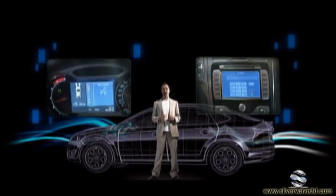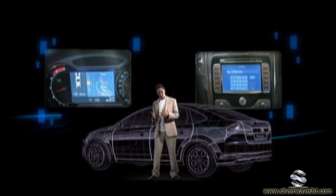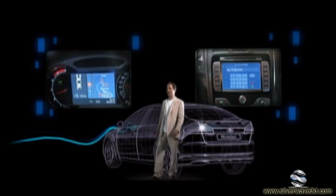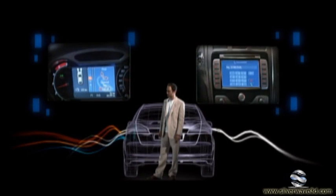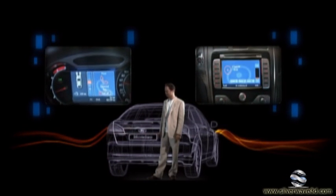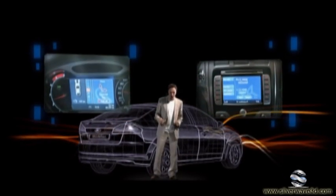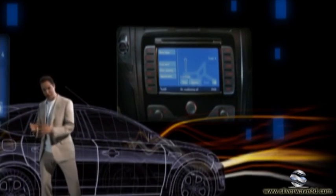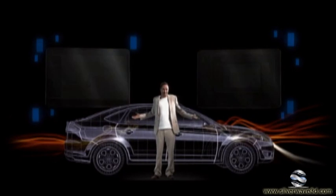Call Amy. Voice recognition — it enables a driver to make calls without having to dial a number. Hi Amy. Hi honey. You've been hijacking my music system again. Well, your taste in music is awful. Yeah, look honey, I've gotta go. Bye. Now, sat nav — with access to navigation information via touchscreen commands, it's even easier to find your way from A to B. Simple.